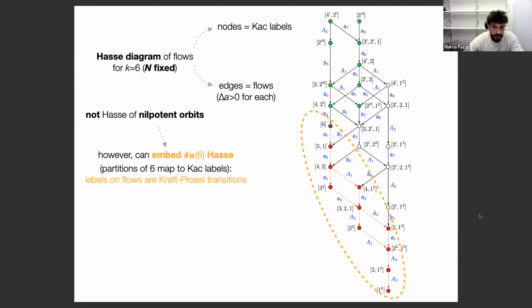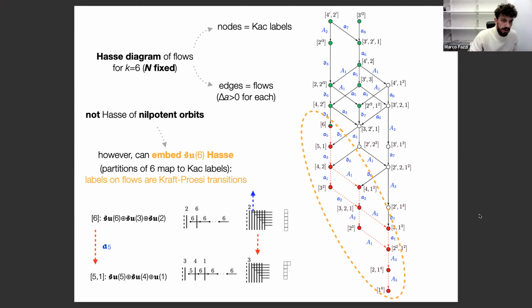Okay. So why is this the case? For these specific flows, we have a very nice type IIA picture to explain what is happening. Let me focus on this simple example of Katz label 6 flowing to Katz label 5.1 via something that we call little a5. This Katz label preserves SU6, SU3, SU2, and 5.1 preserves SU5, SU4, U1. Now you can reduce the M-theory picture down to type IIA. That's why I had this figure in the previous slide. The type IIA setup that engineers the same SCFT would be the one here at the top, where the dashed line represents an O8-minus plane. Vertical lines represent the D8s. For example, we have 2 here, 6 here, and horizontal lines represent the D6s, and the dots represent the NS5s. So this is the type IIA setup associated with the reduction of this Katz label, and this one with the reduction of this 5.1 Katz label.